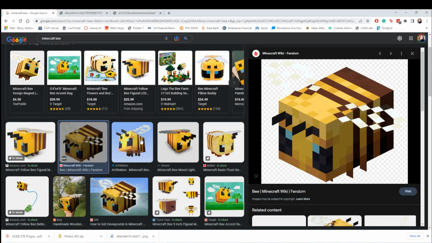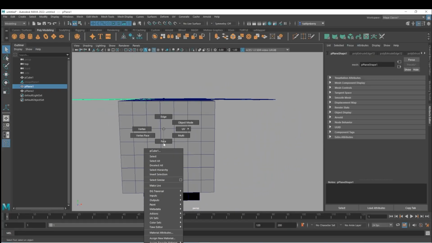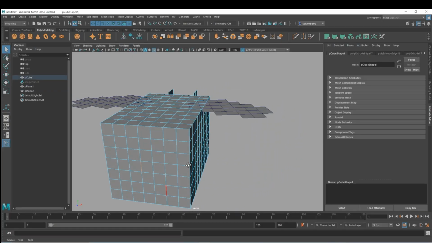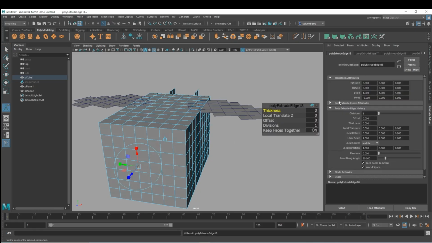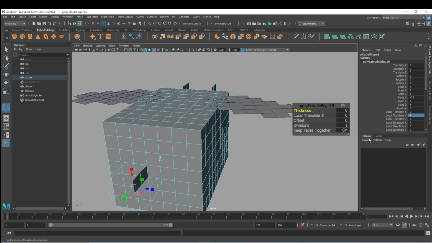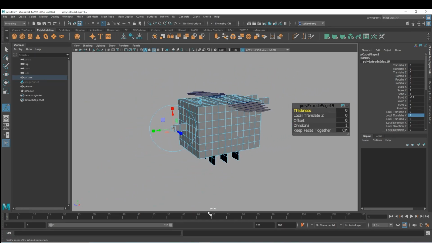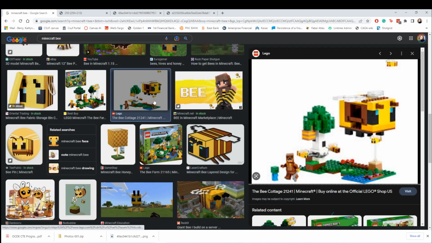All right, so now let's look at our reference and see if we have any other 3D components. I think we have a stinger on the back that we need to add in. So let's go to the back. I believe it's going to be this edge right there. And you can extrude that. And we're going to do local translate Y can be, let's see, I think it's 1 on the Z. Yep. And then you can extrude it again and do 1 on the Y like that. All right, so we've got our little stinger. Okay, looks like that's it.